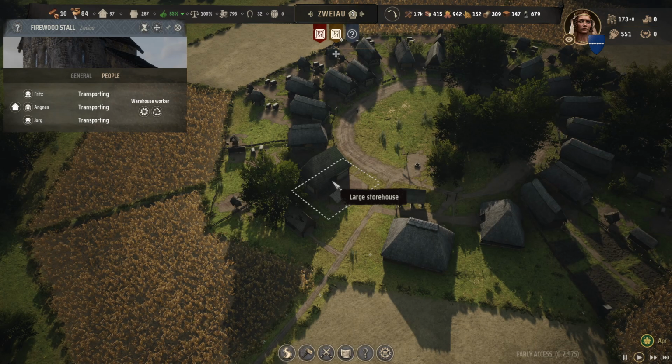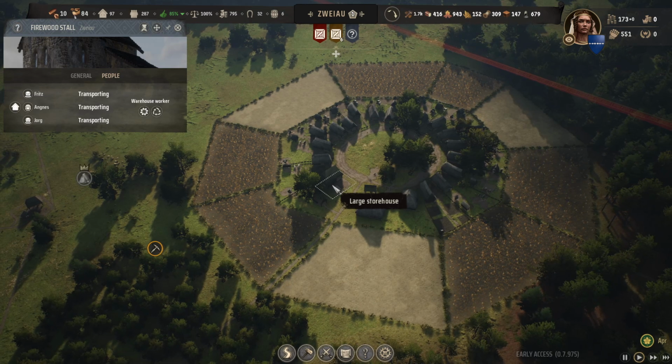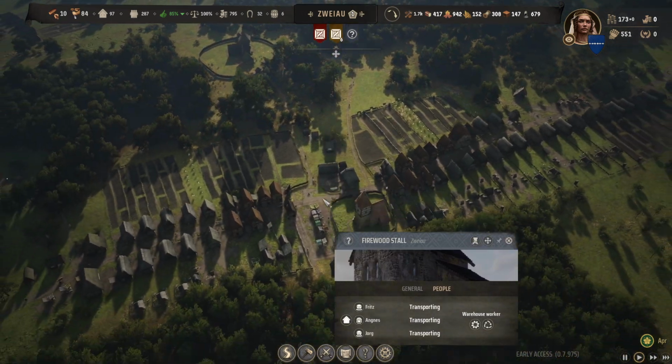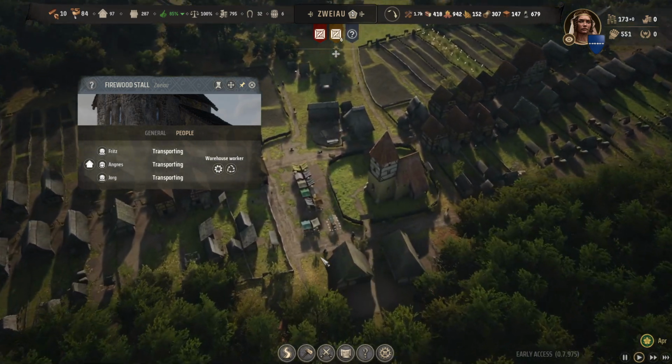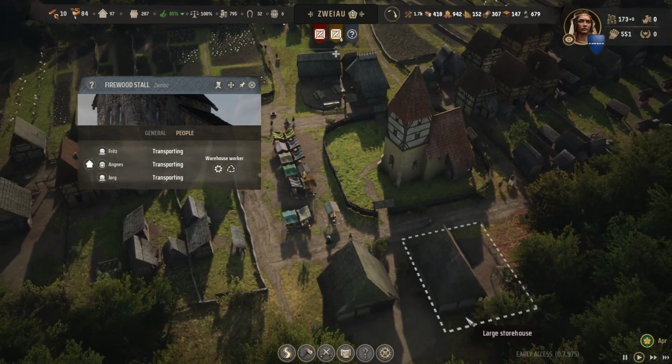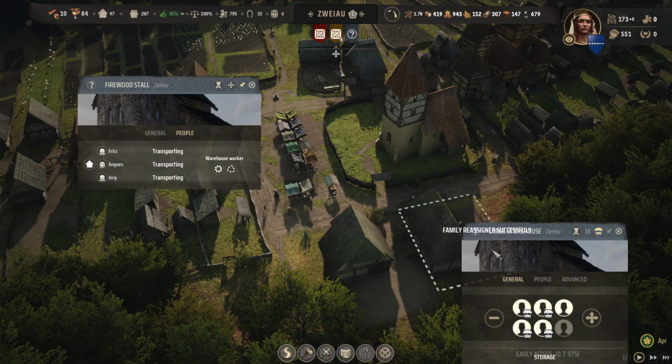So the road is much too long. This is the other village, so they shouldn't have their stall over there. That doesn't make any sense. What I could do is relocate them and let them work in this storehouse. So I reassign them to this, and then they don't have a long road to go.